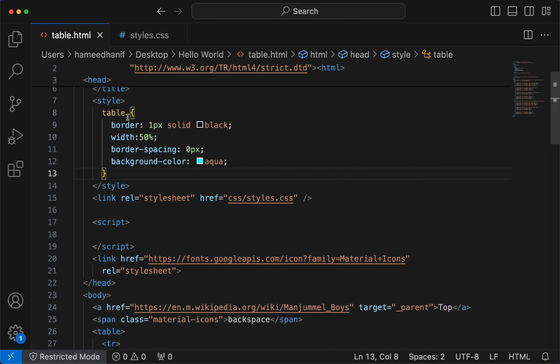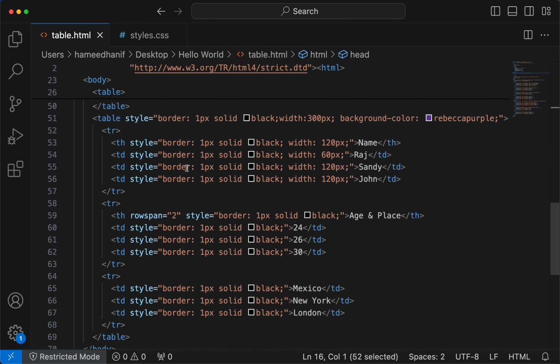But when this is loaded, it is also considered like internal CSS. So if this comes first and this next, this will override this table. But if I copy this above the style, this will override the external CSS.